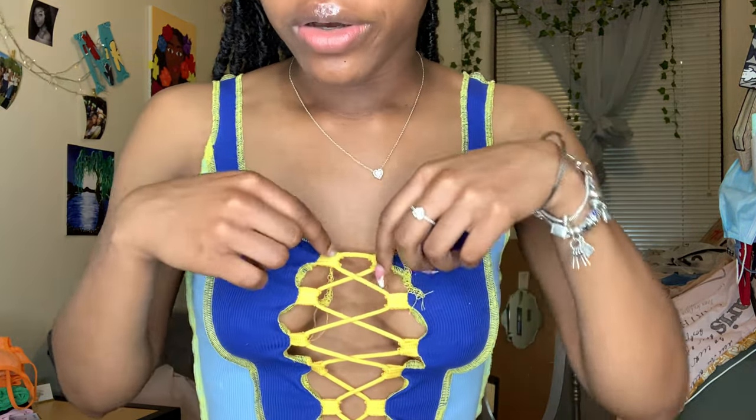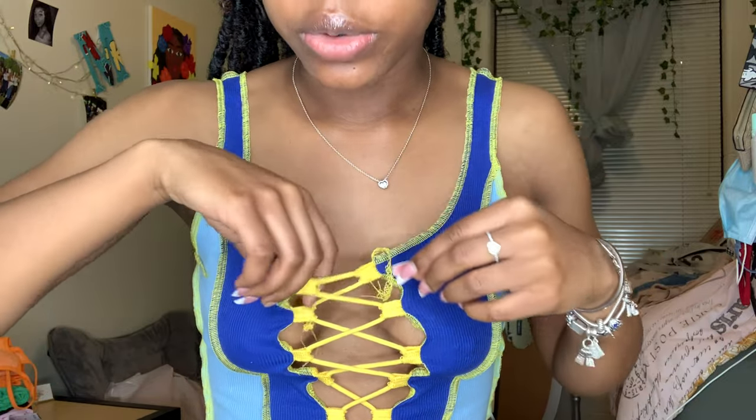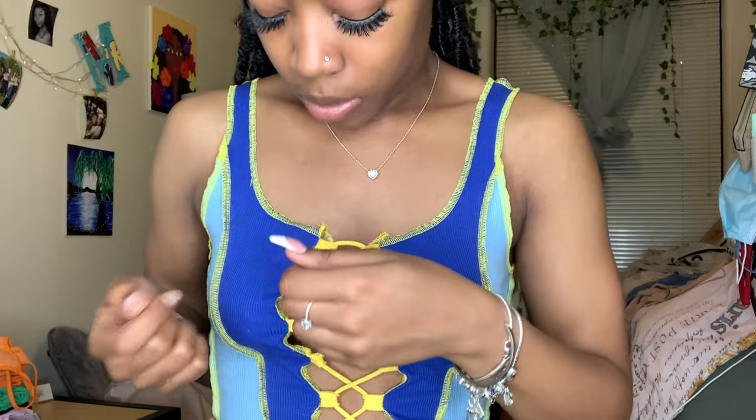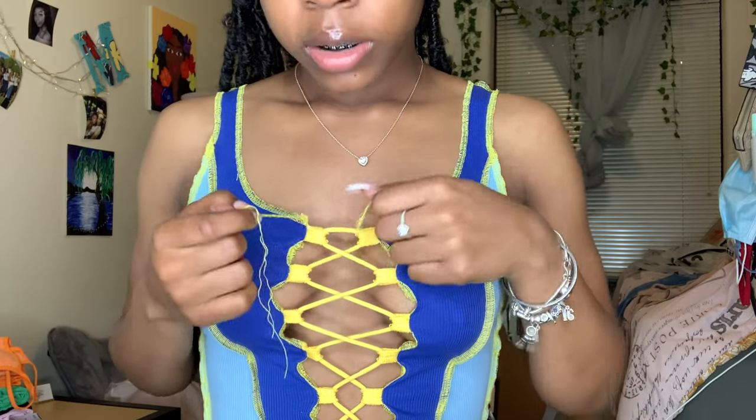Yeah. Because, period. But anyways, I do have one complaint. What are all these strings on the bottom? I'm gonna have to cut them, and I'm scared the shirt is gonna start unraveling. The bottom got them too. Is that a part of the style, or did the factory just make a mistake?